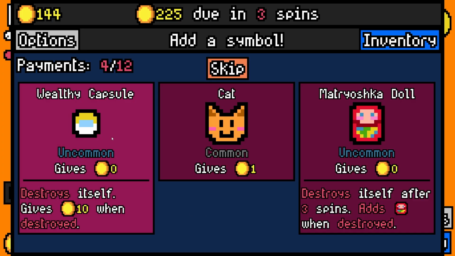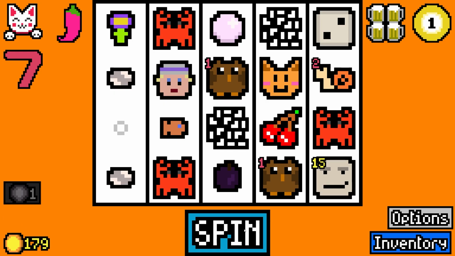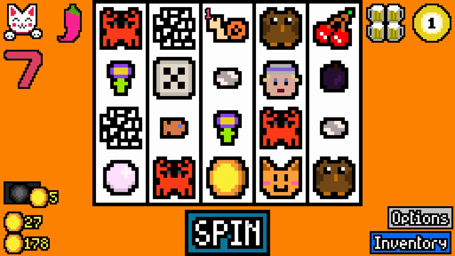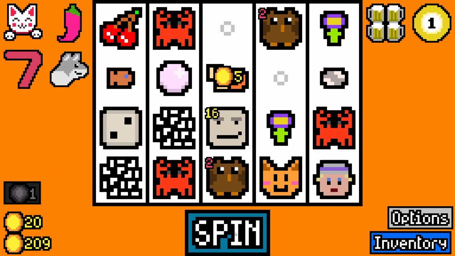Then I think we're probably gonna take a wealthy capsule because it simply gives you 10 coins. And who doesn't want 10 coins? Not really seeing a lot of divers so far, or a way to destroy the thief. So I think there was 1 banana peel so far, but we'll see if we get another one. Eventually we have to. For now, item capsule, it's going to destroy itself and give us 1 random item, which will be probably pretty good for us.